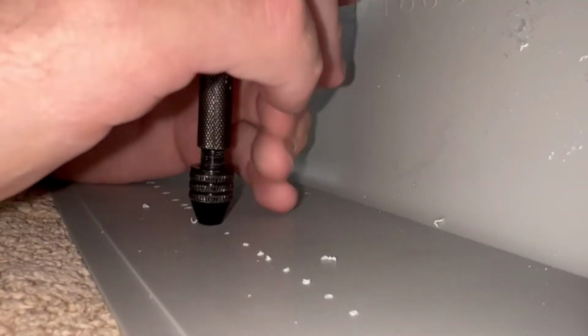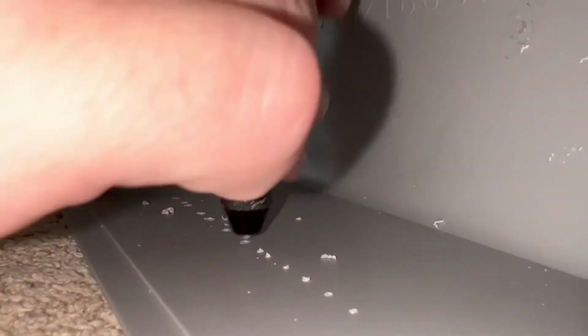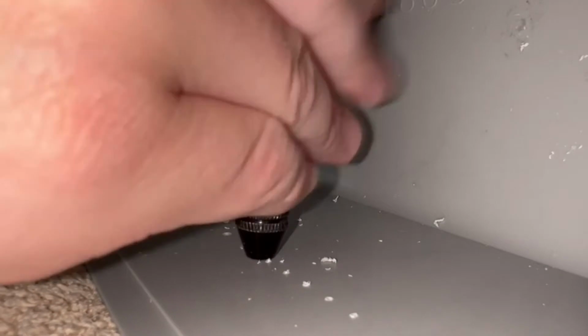I then countersunk all the drill holes to allow more light to be seen from different angles. I've done this by just gradually stepping up drill bits to about 5 to 6mm.